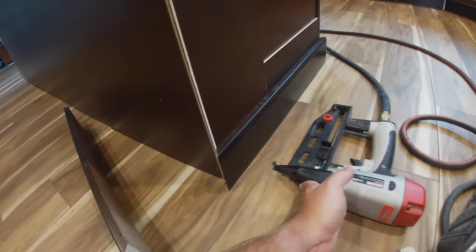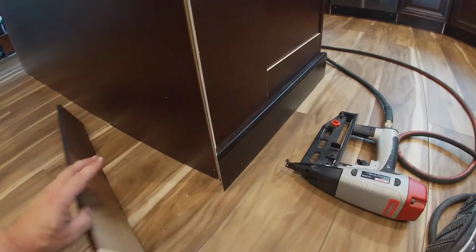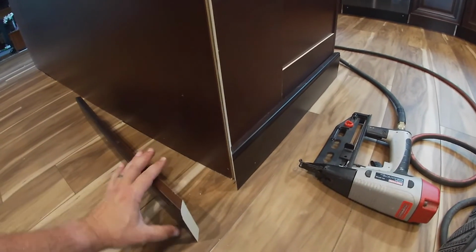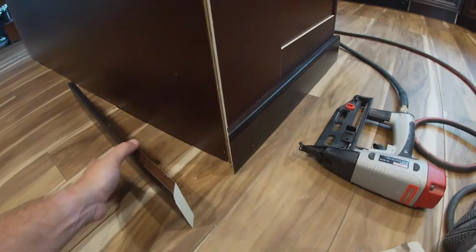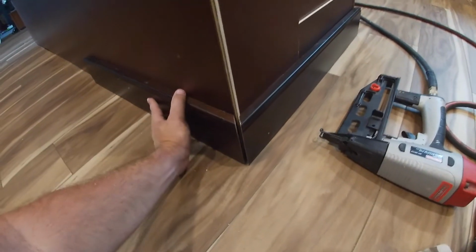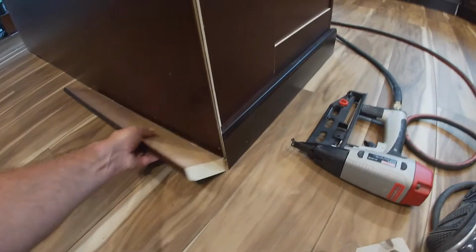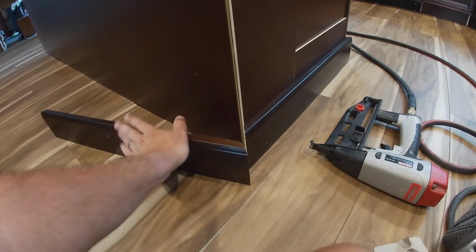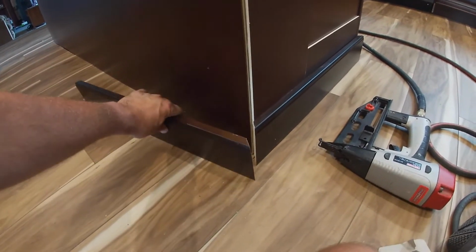All right, so I've been spending a long time trying to make sure this is perfect. This molding is going to be a huge part of the turnout of what the final look is for this, and you want it to look good. So what I did was, I have a piece here that I actually did mess up. I cut too short, but no worries, we have enough.